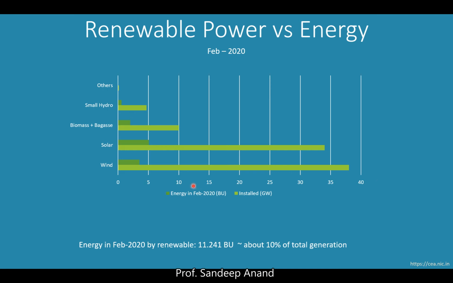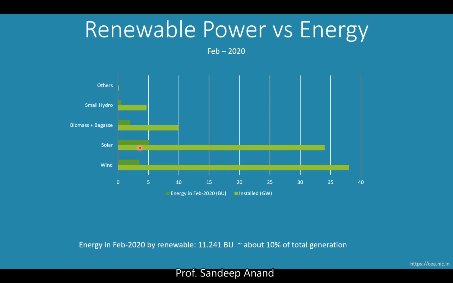But what you can observe here is the comparison of the energy production between different technologies, right? You can see that even though solar is a little bit less in terms of the installed capacity, it is producing more energy than wind. There could be a lot of factors. As I told you before, for a renewable energy plant there is the installed capacity, but it all depends on how much resource you actually have. So let's say I set up a solar plant, but there is no sun in that area. Then even though I installed a large solar plant, the energy output is going to be much smaller.